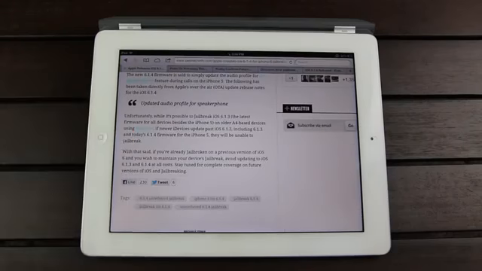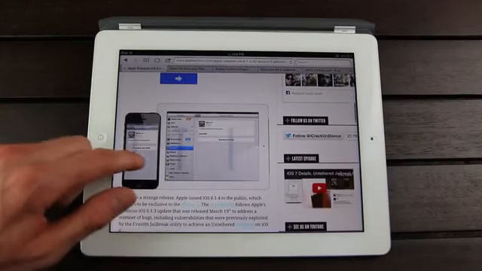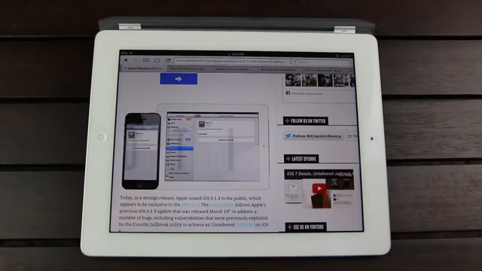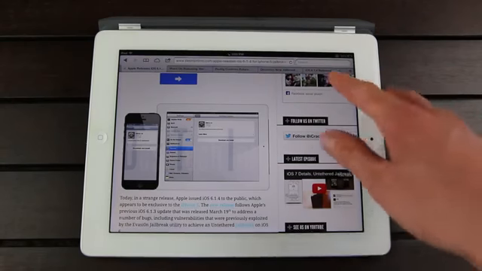So really quick, just to summarize, if you're on iOS 6.1.3 on the iPhone 5, the iPhone 4S, the 4th generation iPad, the 3rd generation iPad, the iPad 2, or the 5th generation iPod Touch, you will not be able to jailbreak. And the same thing goes if you actually update to 6.1.4 on the iPhone 5. However, if you're on the iPhone 4, iPhone 3GS, or the 4th generation iPod Touch, you will be able to jailbreak on 6.1.3 using Red Snow. And the next public untethered jailbreak is unfortunately ways off.